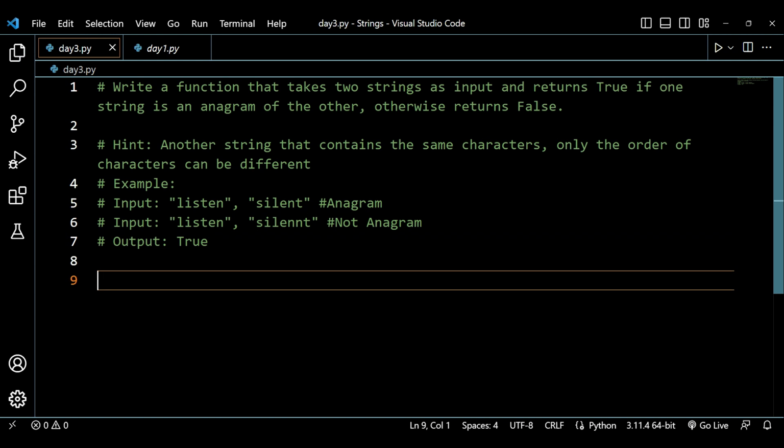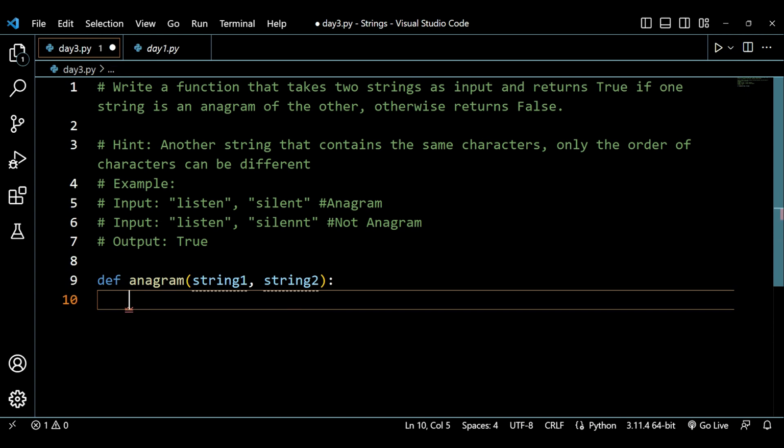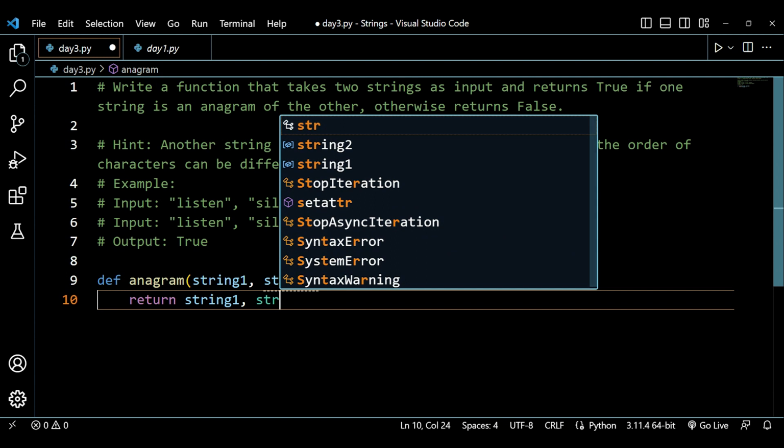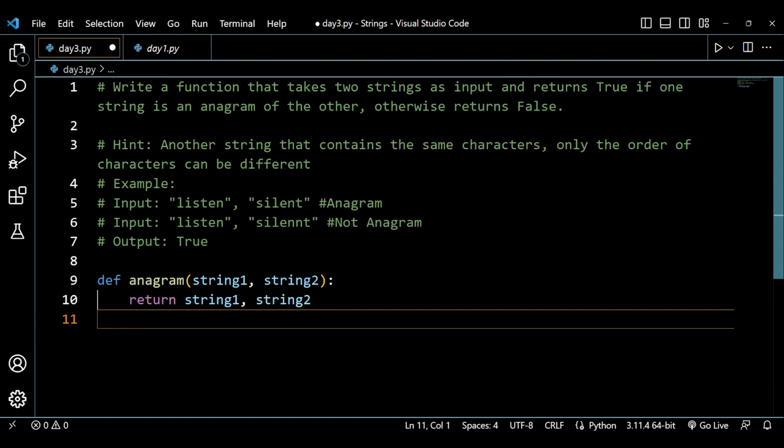So what I will be doing here is creating a function. Let's say I have a function called anagram, and I will be taking two strings here. So let's say I have string 1 and string 2 as my arguments. So I will be having two strings, and then I have to compare both of these strings. So if I just print string 1 and string 2, separated by a comma, two values will be printed.